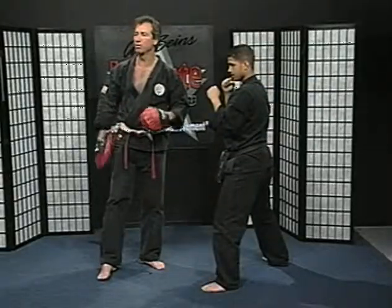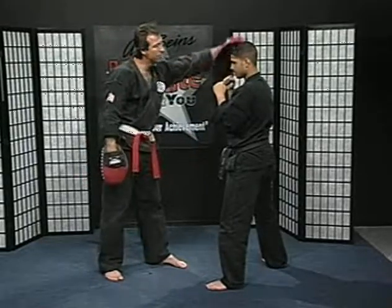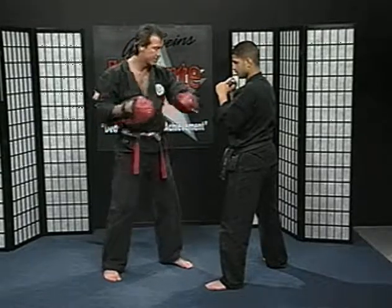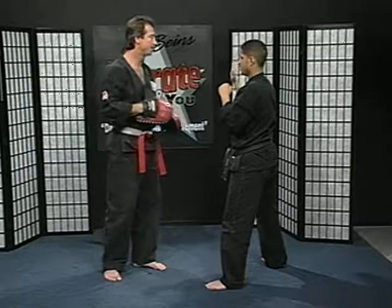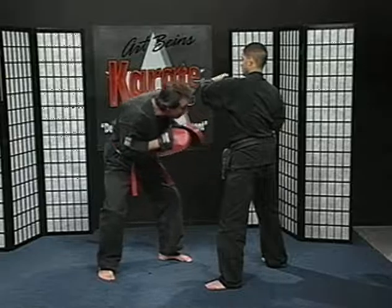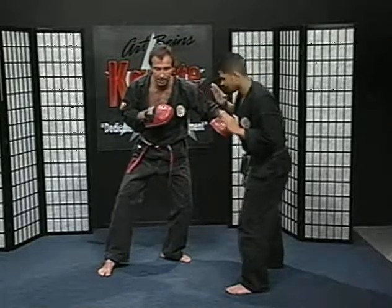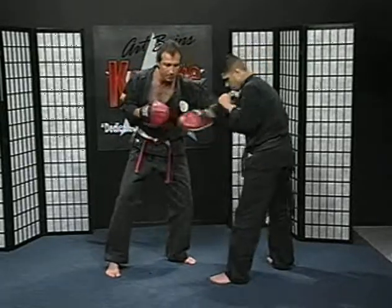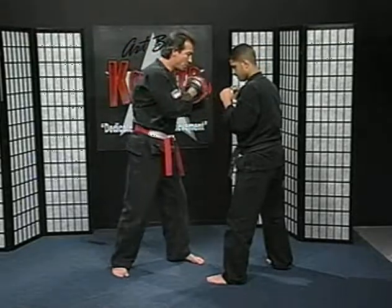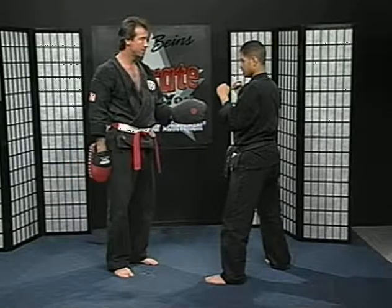Now what we're going to do is throw what they call a hook in. And when you throw this hook, you don't let your arm go way out and reach. You kind of turn your body, just like so. So what's going to happen is this. Hold your hand up. I give a 1. I give a 2. His left comes up. I slip. I pop him. Weight's on my left leg now. Bang! And I blast him with my left hand. And when I do, the weight's here, all I do is let my arm go around, across. I can hook to the body or I can hook to the head. In this case, we're going to be hooking to the body. And my pad's going to be right there for him.